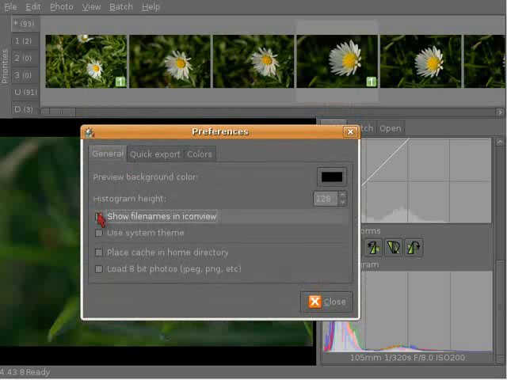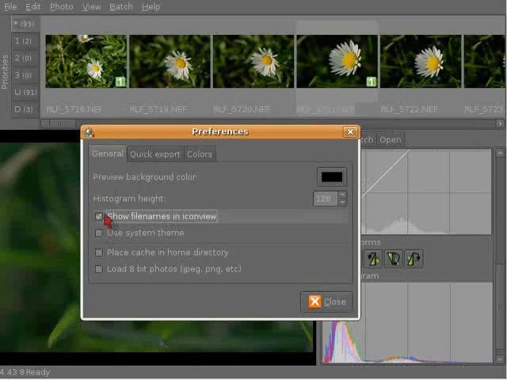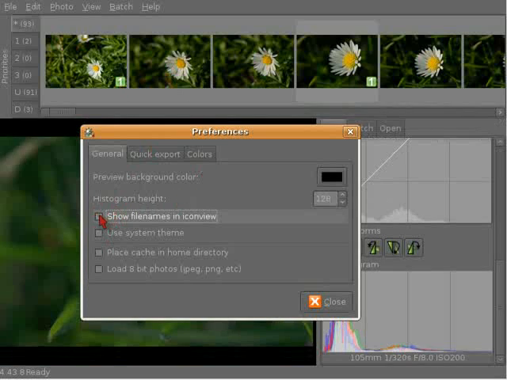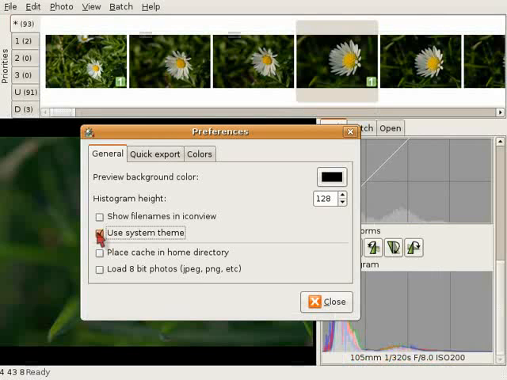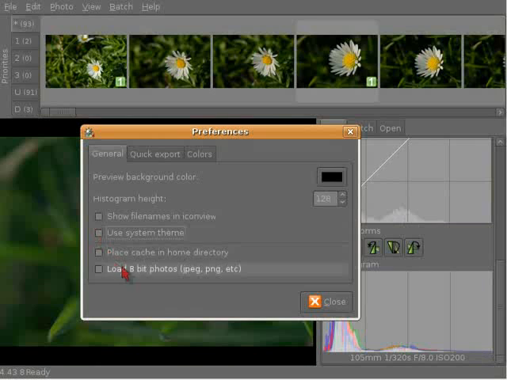This doesn't seem to work with me here. Oh well, now it works. And I unselect it. Okay. Use the system theme. I like this one here, but if I click this, I get the general theme I have enabled on my system. And I think these are not worth to look at really.